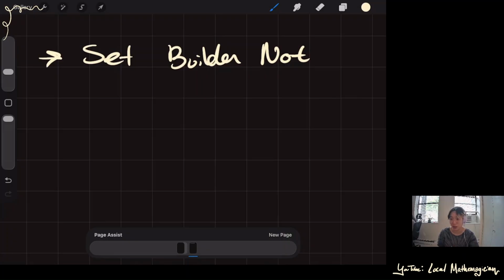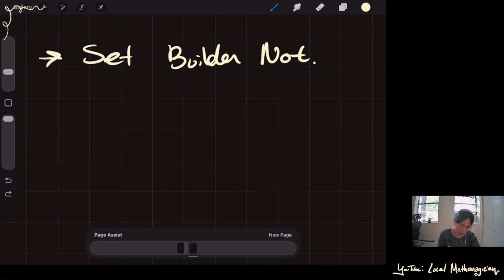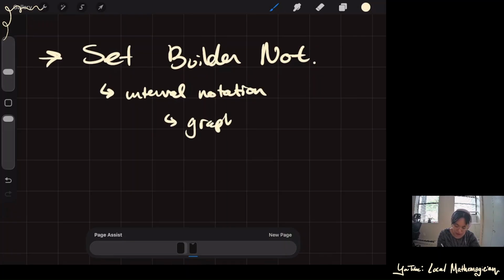I'm gonna make some major assumptions for this lecture. One, you know how set builder notation works. If you don't, it's in the modules. Please do that. Get real comfortable with it. Some smaller assumptions are that you know how interval notation works, and how to graph intervals and stuff like that. Okay, let's do a quick refresher.